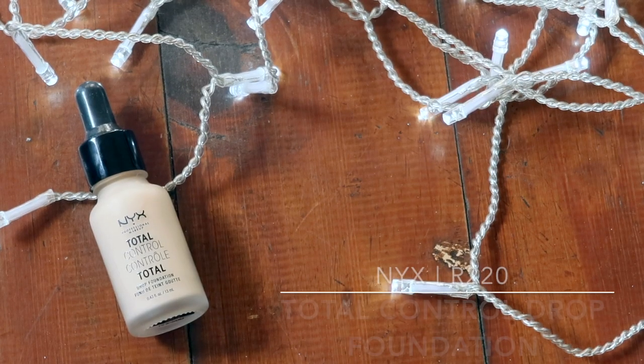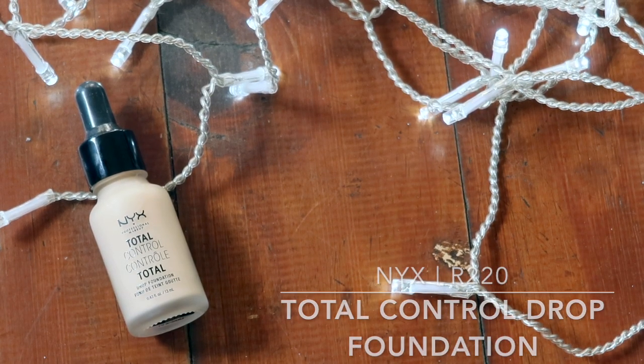To cover any pores. Next I am going in with NYX's Total Control Drop Foundation, and I've heard such mixed reviews about this product, but I really love full coverage foundation. Apparently the more drops you add, the thicker it becomes, and apparently it's quite blendable and buildable. So let's give it a go.